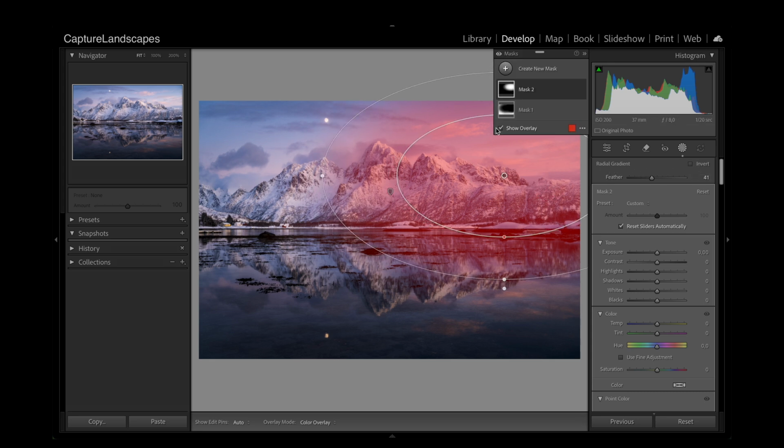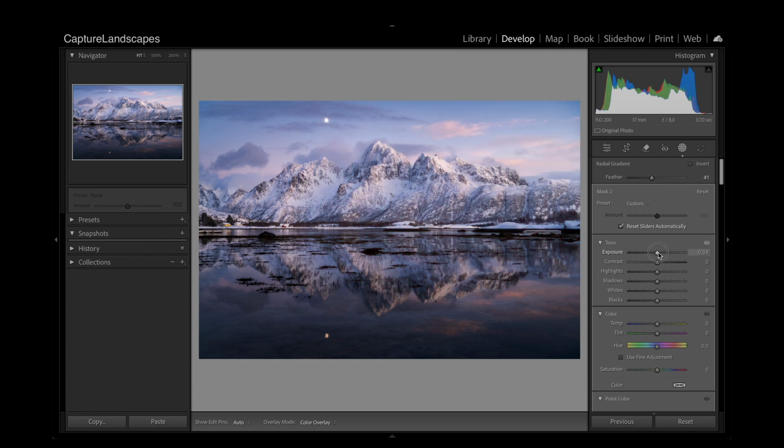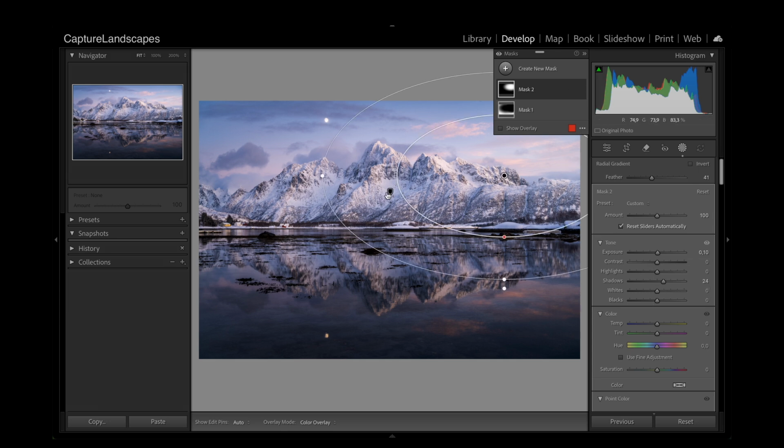We're going to make sure that we're only actually affecting all the parts that are inside this mask or this selection. So in this case, we can increase our exposure, or we can lift our shadows or highlights or whites, whatever is suiting for your photo. And what we're doing now is essentially brightening up those parts and to help guide the viewer's eye towards the subject that you want to emphasize.